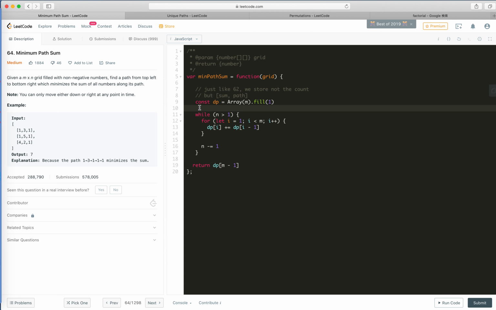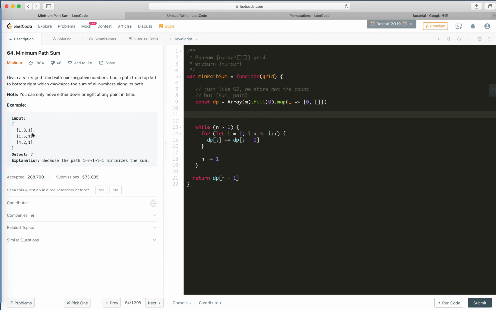Okay, wait a minute, how should we start? We could initialize the first row with 0, but we need to calculate the path. So just as we did before, we fill it with 0, with sum as 0 and path empty.